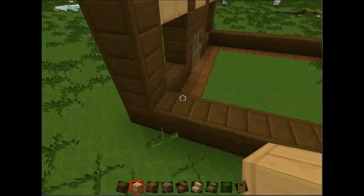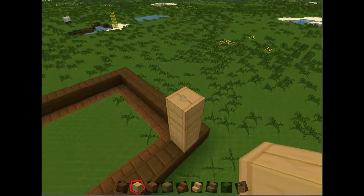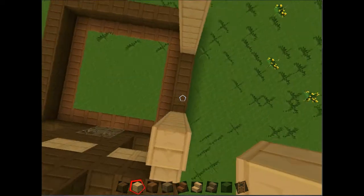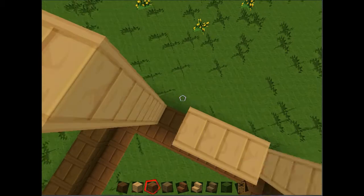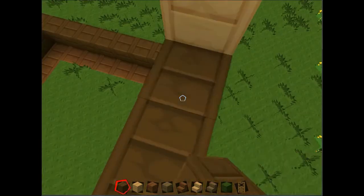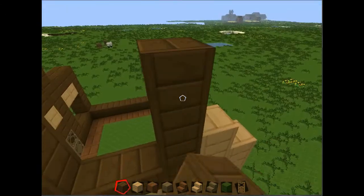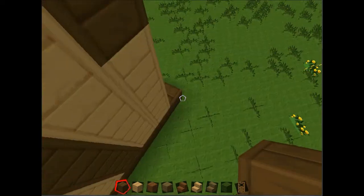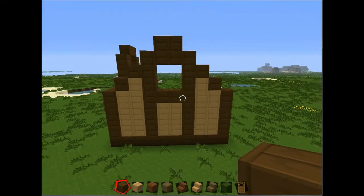For the sides, you want to get the banana wood and go up four, and up four, and then up five. Then in this gap in the middle here, you're going to need two stacks of three like that. Then with the chocolate wood, you've got to go up and fill in the gaps like so, and then go up three, fill in the top gap, and then add two like so. Then you put chocolate wood on top of each banana wood like that. That's the side.